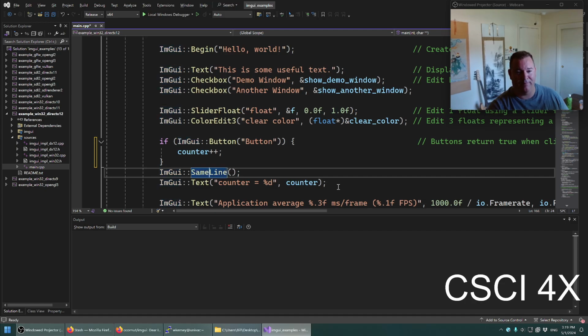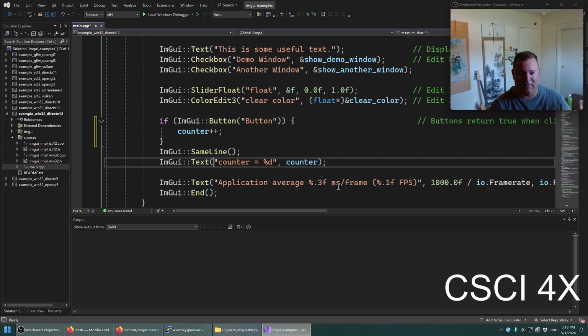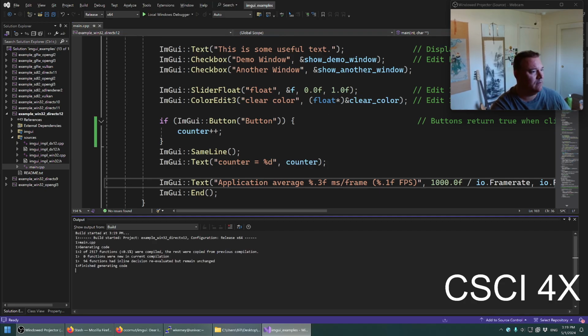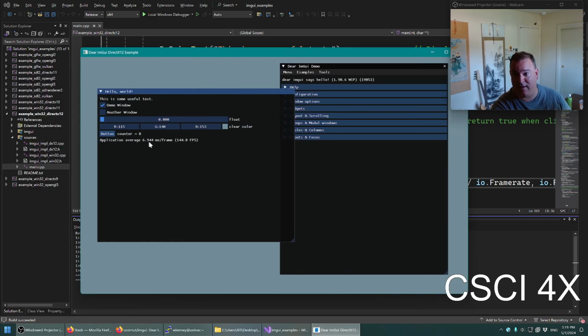Same line. We'll do formatting. There's different ways of laying out things on the screen. I think by default it just goes top to bottom in a column. And then this is printf style printing. If you don't like that, then I can show you how to not use the printf style stuff. You use cout style stuff instead. So it's going to do a couple texts, and the texts are just these things here. There, just like that. So it just displays text.